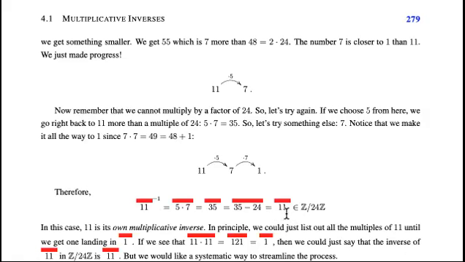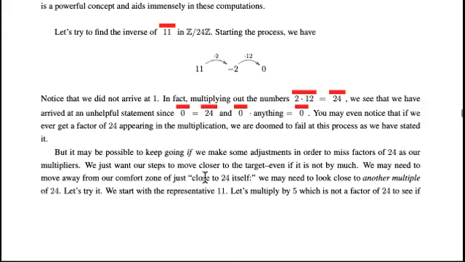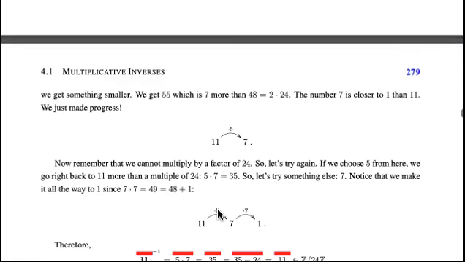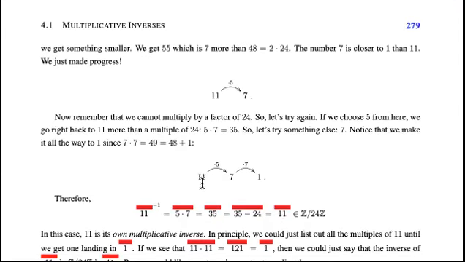Now, that being said, what if the number here actually shares a factor with 24? We are already in a problem that we can't get out of, and we'll never be able to get an inverse. So the number that we start with already has to not share any factors with the modulus, like this 24 that we're modding out by. It can't share any factors with that. And as we go along, the numbers we choose right here can't share any factors either. Then these go down and we will eventually get down to 1.